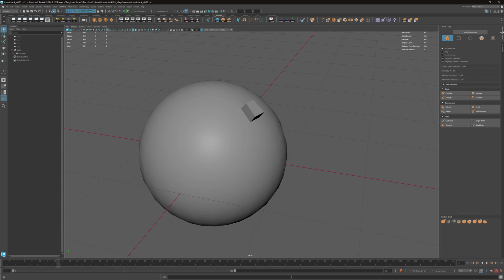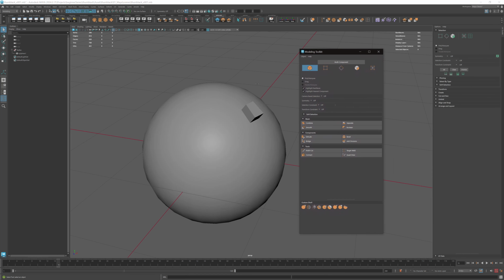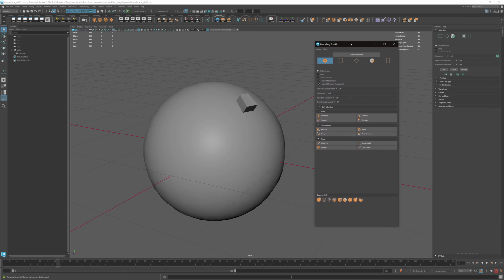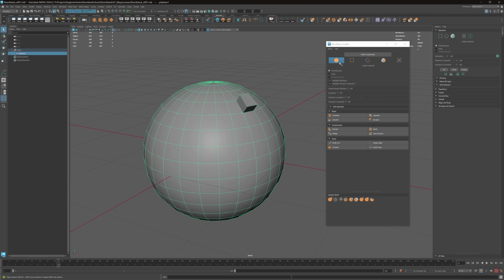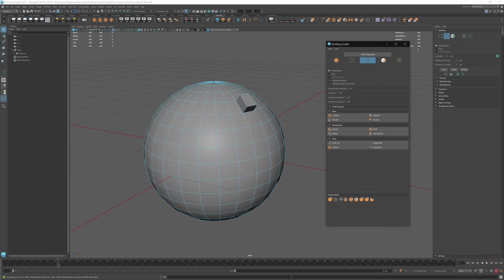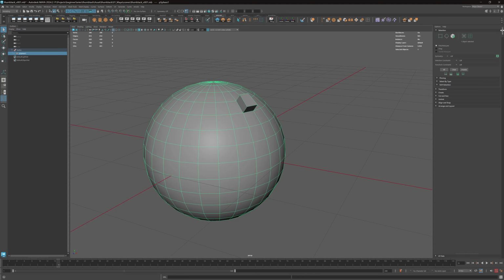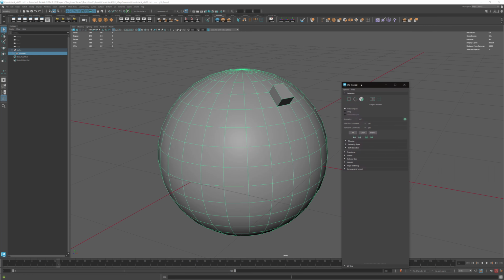Another important window is the modeling toolkit. This has a lot of modeling tools, and this is extremely useful. You can switch back and forth to different components, right, which we'll talk about in a moment. And then there's some very useful modeling tools in here, as well as a custom shelf. It's the modeling toolkit. Another one is the UV toolkits. We'll talk about this later when we go over UVs.